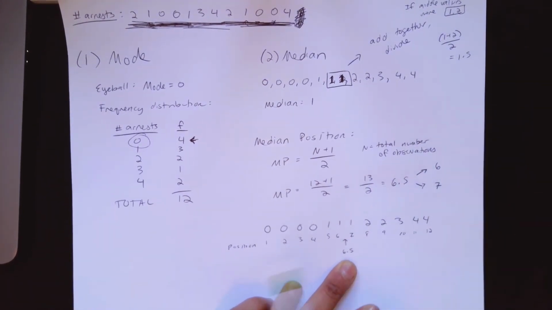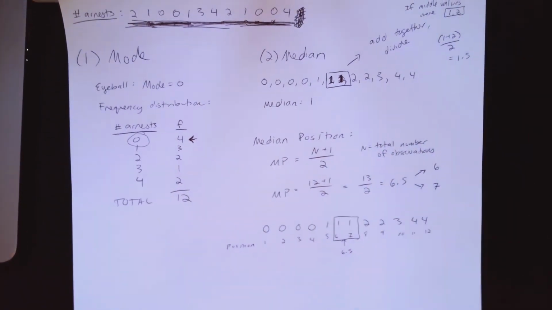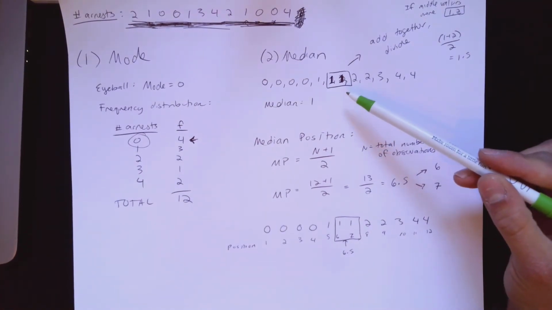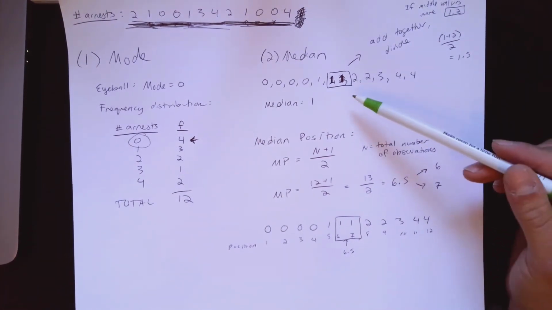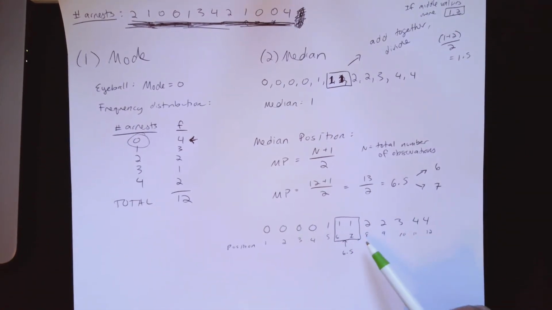And you can see that where I'm going to be drawing this box now, around positions 6 and 7, is exactly the same place that I drew the box here when I counted inwards. So what the median position does is it saves you the trouble of counting, and it tells you exactly where in your line to look to find the median. So here we're going to come to the same conclusion, which is that the median is equal to 1.